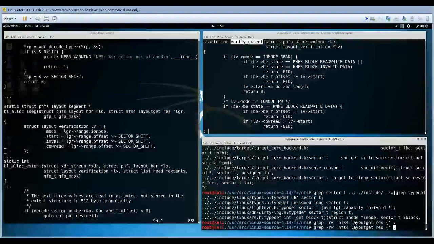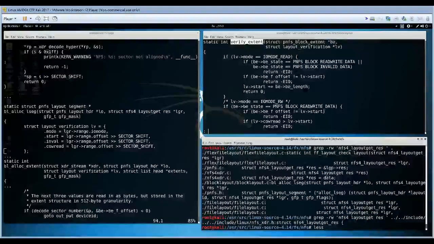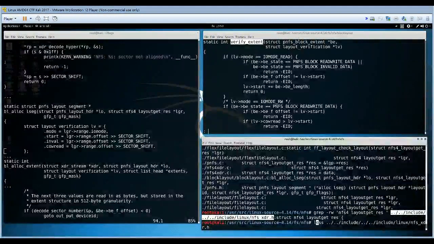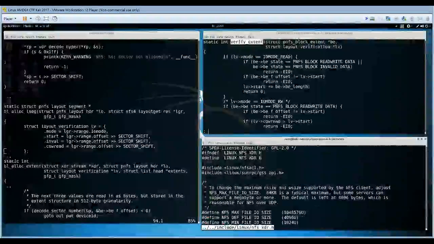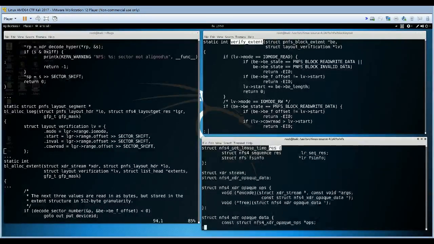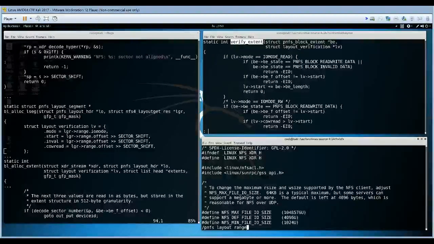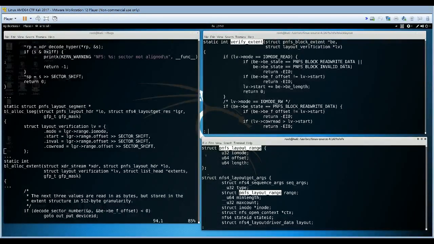NFS4 layout get. PNFS layout range. Okay, here we go. And that's good.